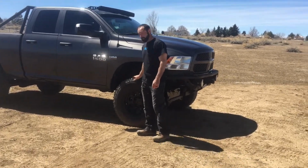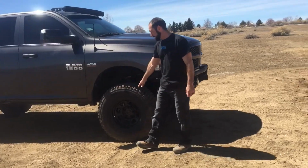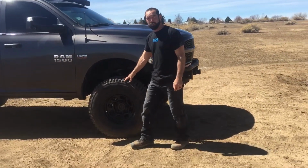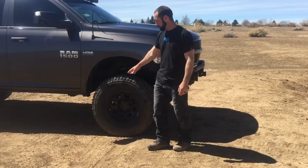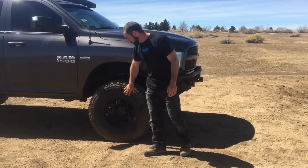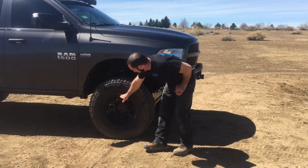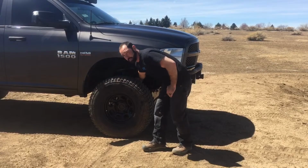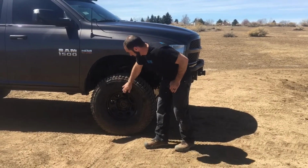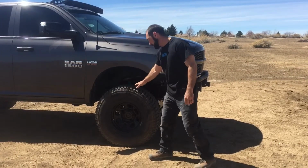So first off, I got 35 12.5 17 Treadwright tires. If you guys haven't heard of Treadwright tires, they are recycled tires, so this is basically a retread. What's unique about the Treadwright is they take the retread, they skin the tire from the bead all the way around the back to the other side. So from bead to bead, it's all new rubber over an old carcass.